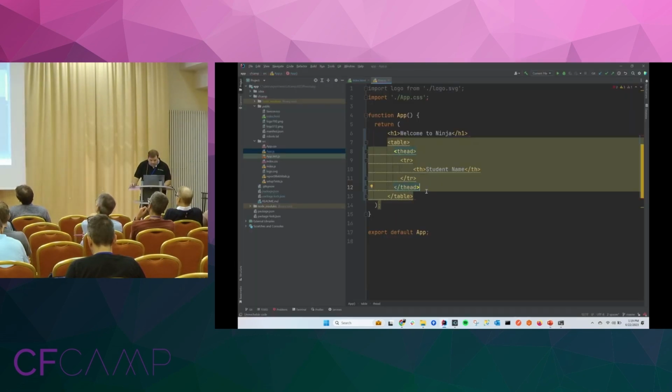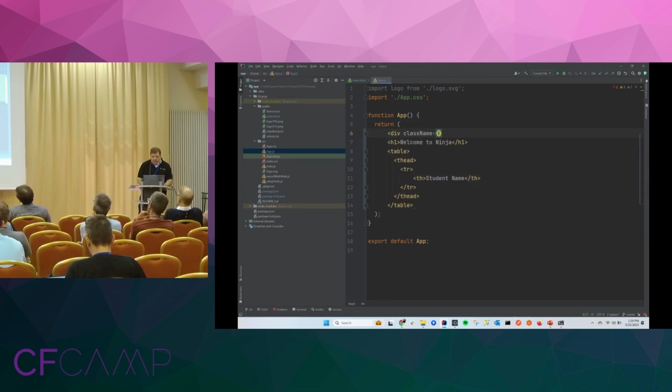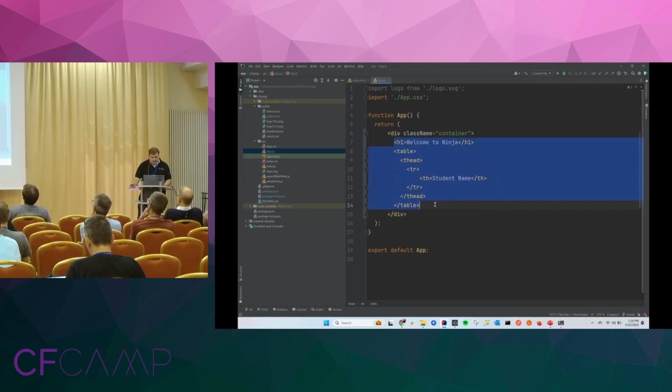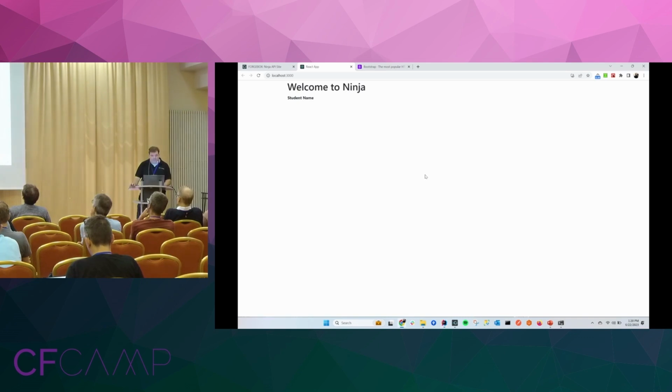Oh, hold on, I have some red lines here. Why is that? Oh, here's the problem that I ran into. Okay, any JSX segment has to be a fully contained HTML thing. There are things called fragments. If you're React experienced, I understand that. We're not going to do that. We're going to focus on having our JSX be really good, self-contained, well-formed HTML. So I need to add a div, class name equals container. And we're going to do that. And now we have a self-contained HTML tag. And if we go back over here, we can see that we have the beginning of our table as well. Good. Now let's go back over and build our API.